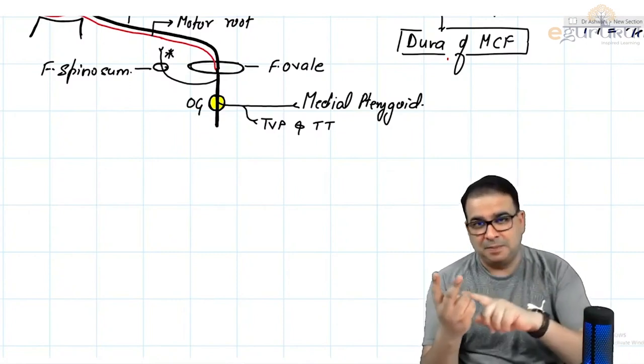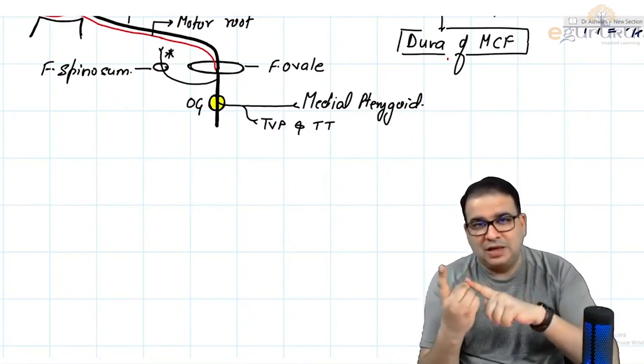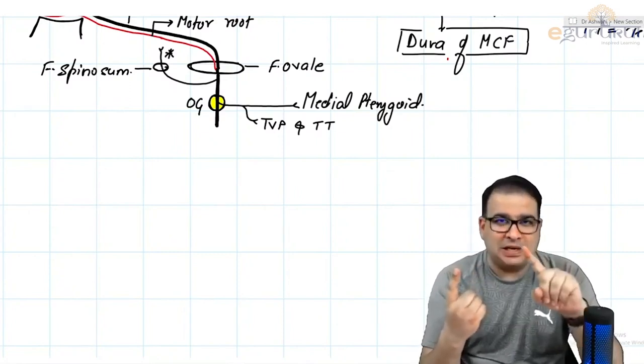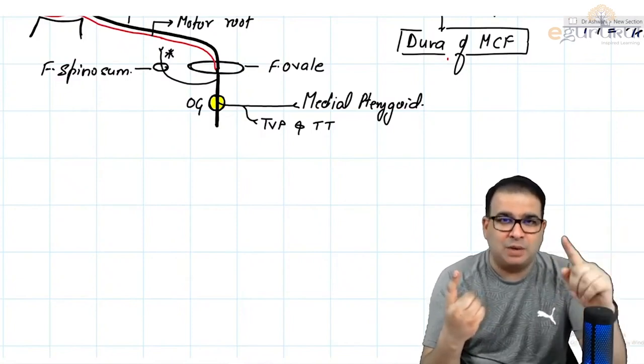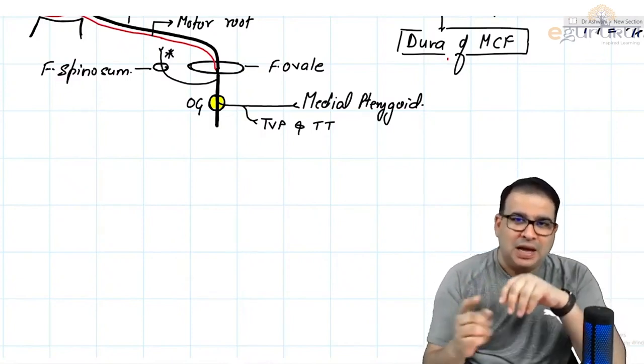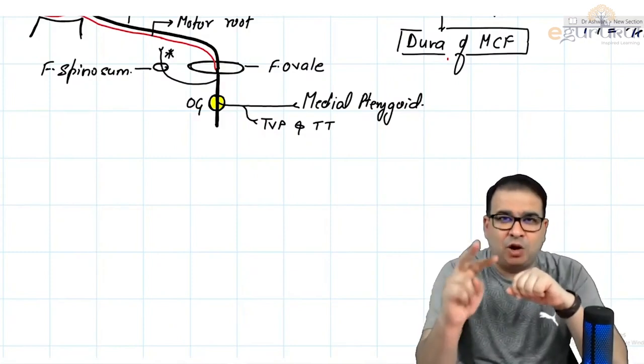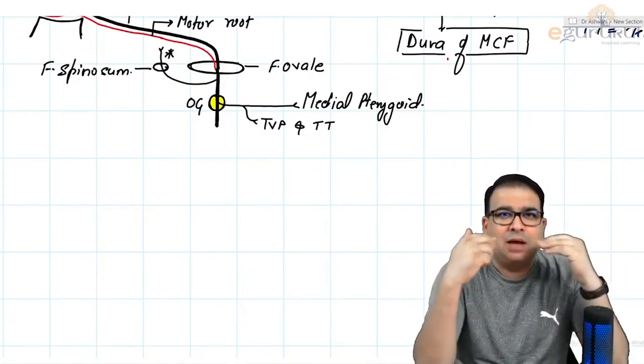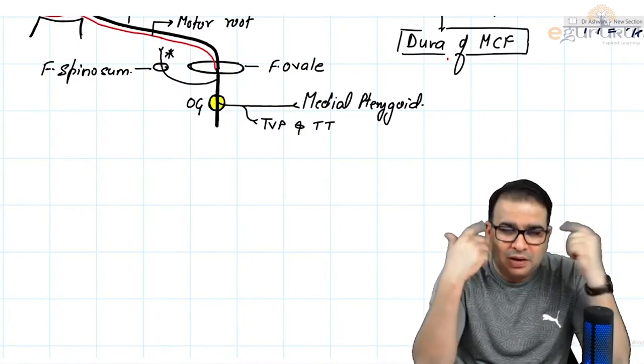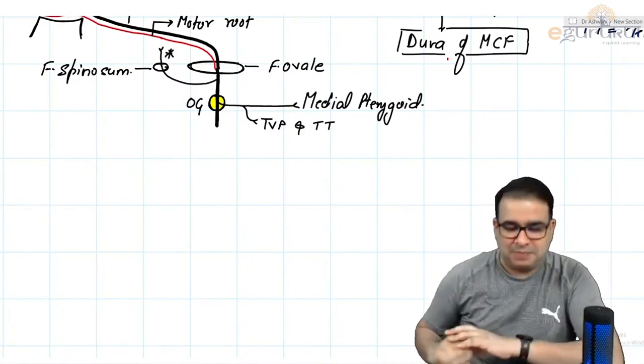After that there is one more. Number 3, the trunk gives supply to only one muscle of mastication, that is medial pterygoid. Out of the four, one muscle is supplied here, that is medial pterygoid. And the same nerve which supplies medial pterygoid also supplies the two tensor muscles, one in the palate and one inside the middle ear: tensor veli palatini, tensor tympani.